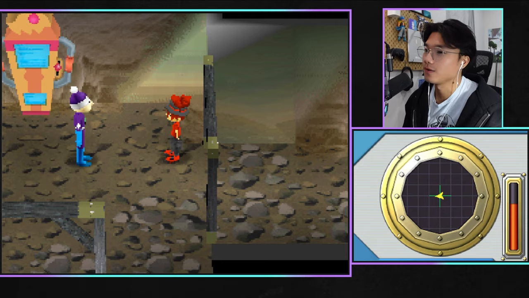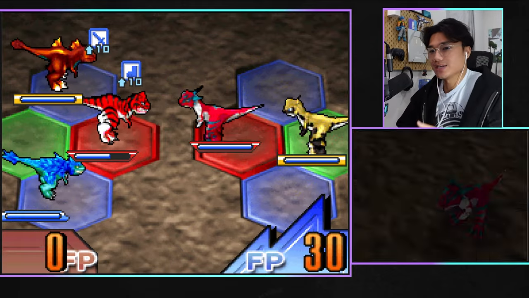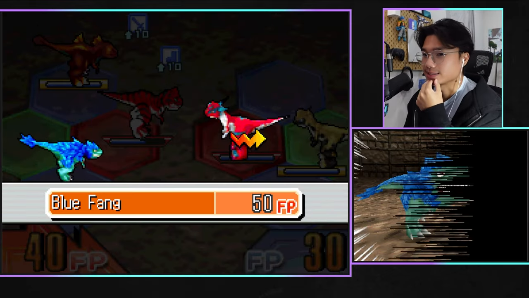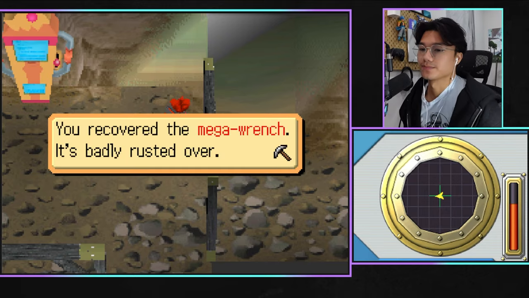And there's a whole bandit. What do you got? You got two dinos, a Stygie and an Apache. Damn, my S-Raptor, I've noticed, is unbelievably squishy. It takes an insane amount of damage, and I guess it's because it's not like a true T-Rex. Easy. Awesome. We got what we needed.